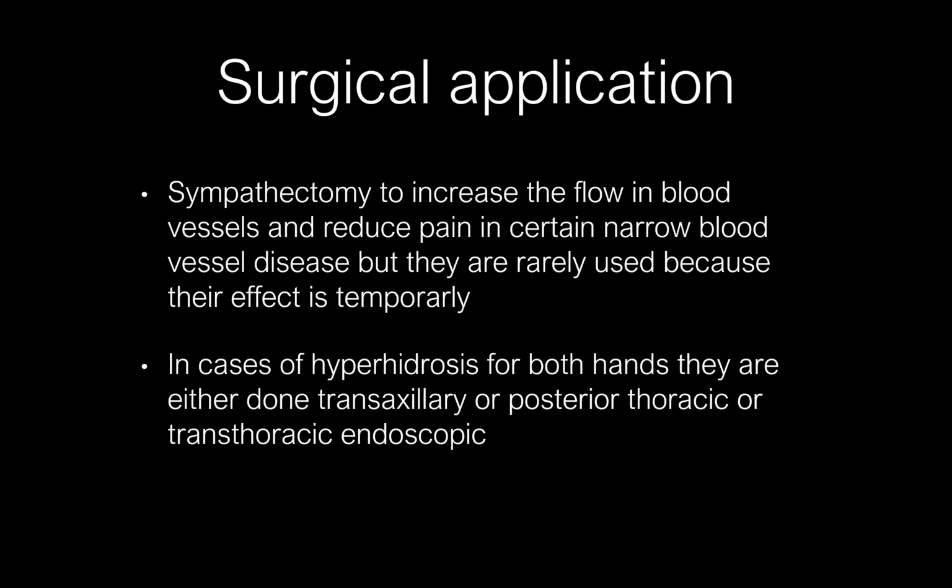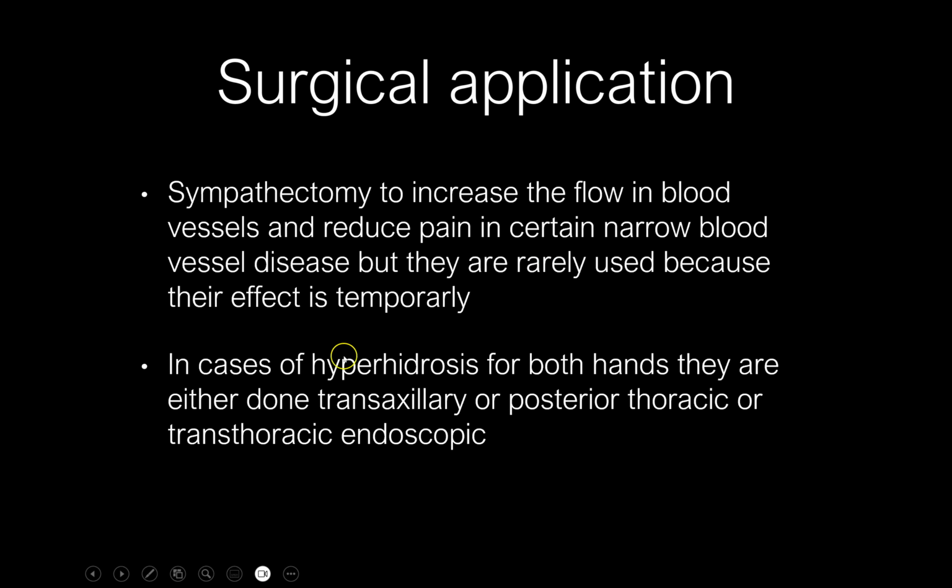Surgical application, we have something called the sympathectomy, which used to be done to increase the flow in the blood vessels in cases of Raynaud's disease, Raynaud's phenomenon, vasospasm, but now it's no longer used because it produces only a temporary increase in blood flow and then it recurs again, so it's not very successful.